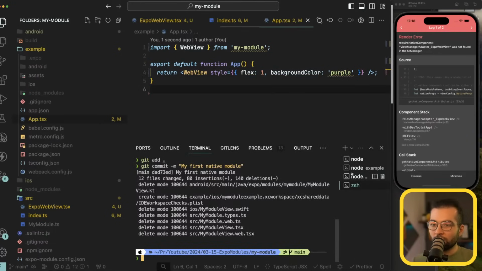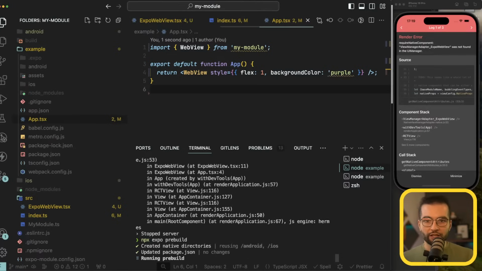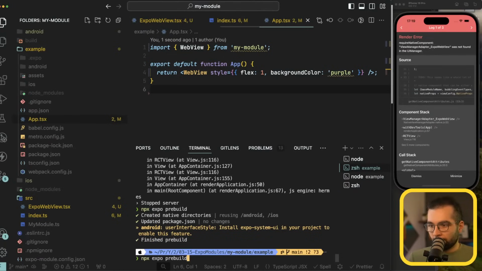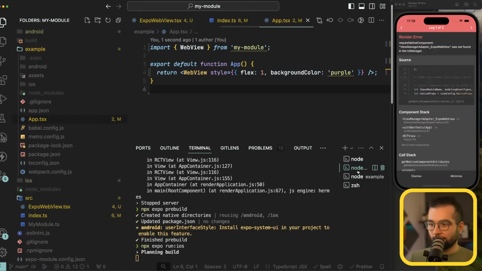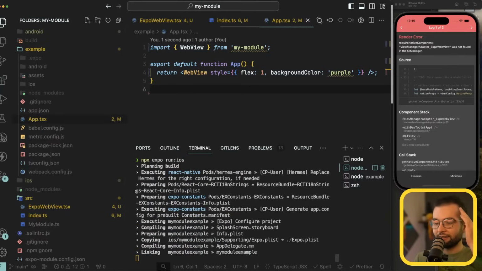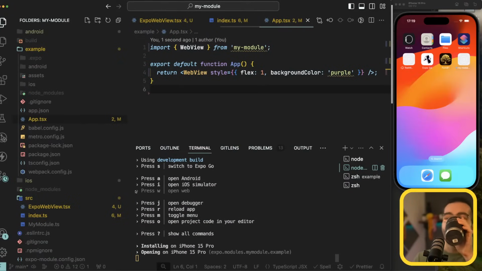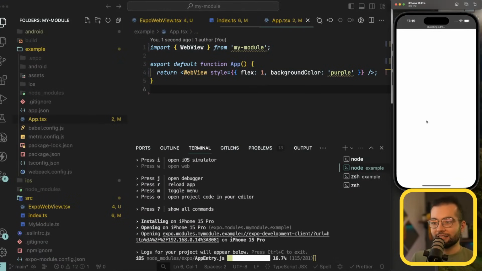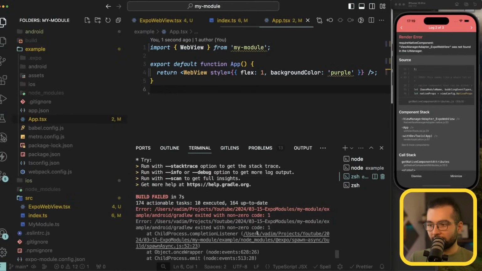Let's try, after these changes, to rebuild and run our application on iOS and Android. So npx expo prebuild. And then let's do run iOS here and run Android here. Let's see if I didn't make any typos and if it will work the way we are combining it with the previous code. On iOS, it was built. If we see, yeah, something isn't working correctly. Let's see on Android. It didn't even want to build.